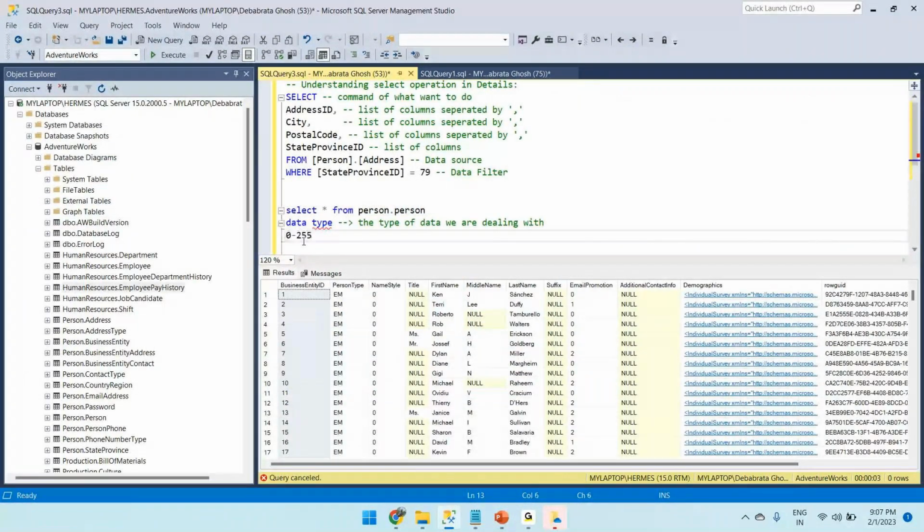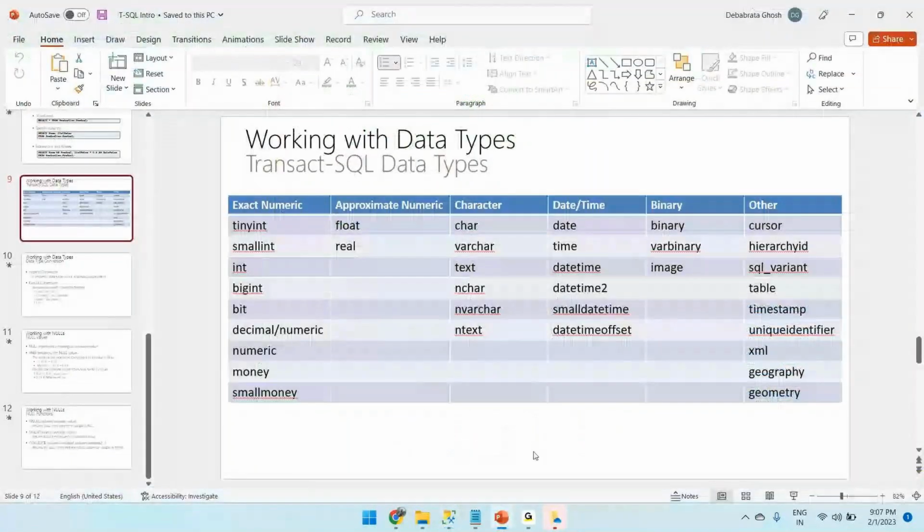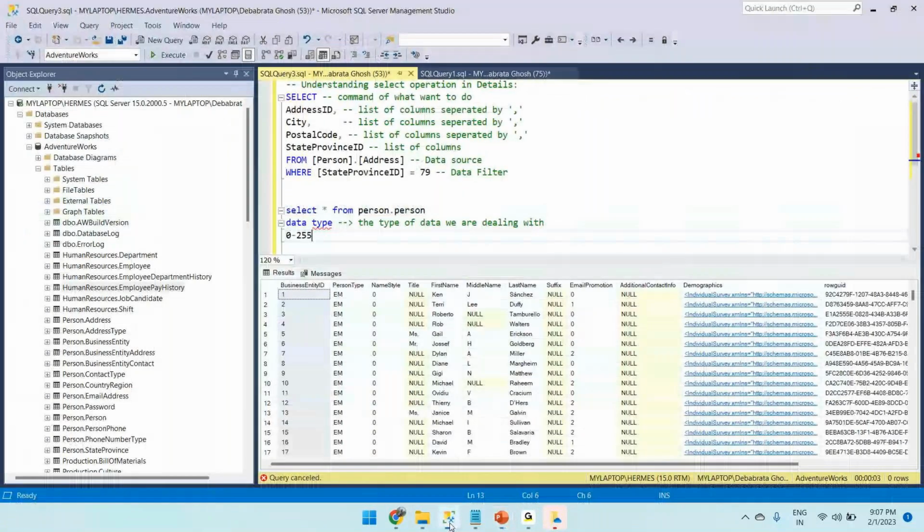We have small int. For the small int, the range is minus 32,768 to plus 32,767, let's say. I don't recall the exact range, but this could be an example.